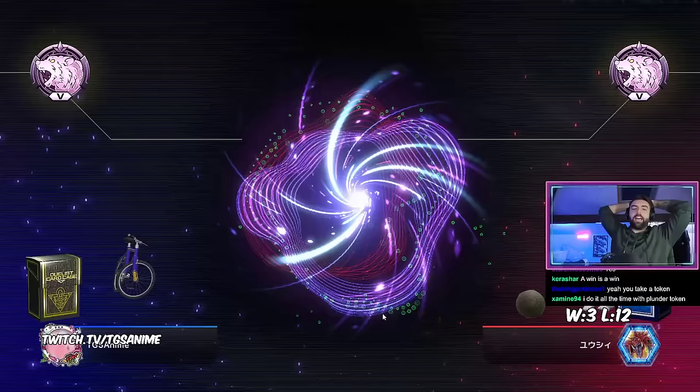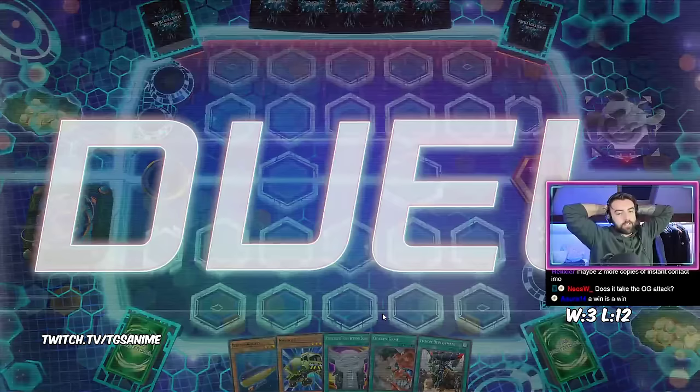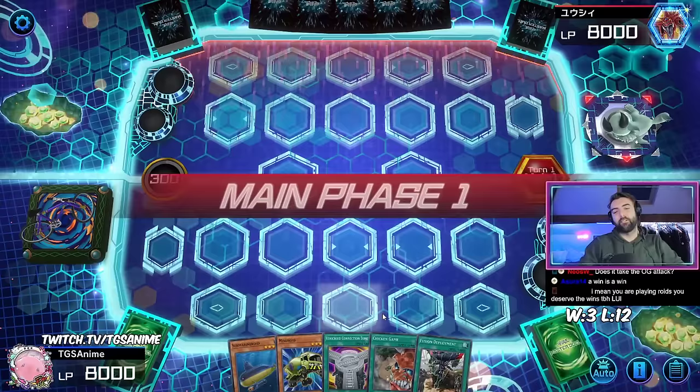If we go against a branded deck and they can banish my cards, that means my Vehicroid Connection Zone just isn't going to save me. So, I just don't know what to do. This is not going to last the full month, I can tell you already.